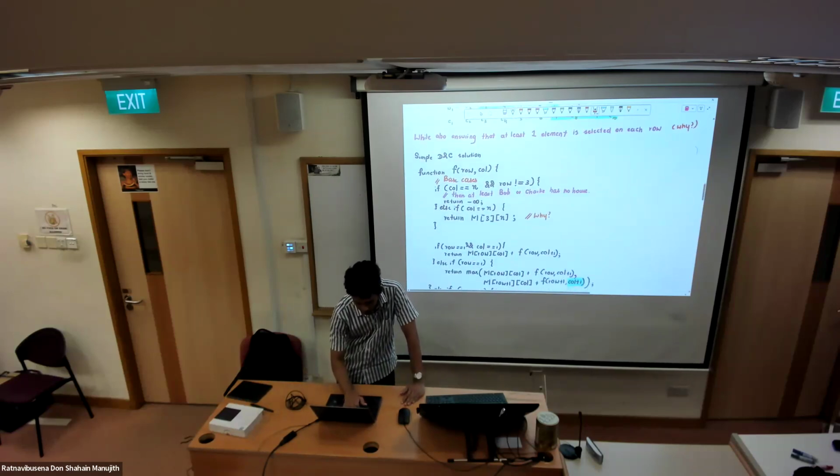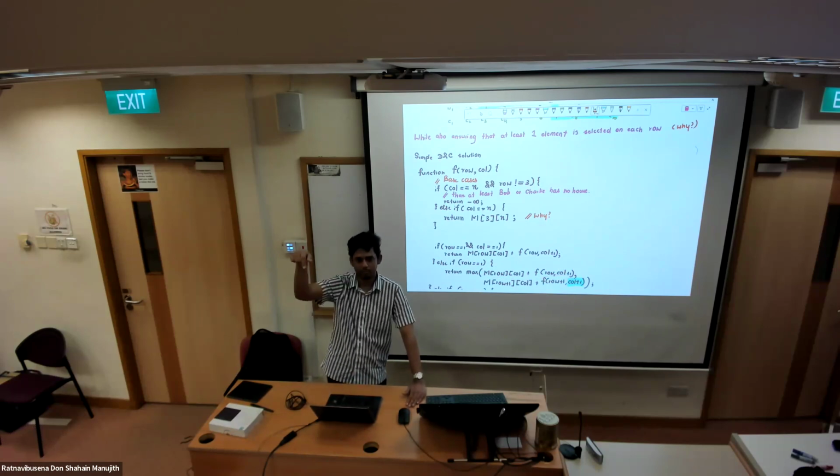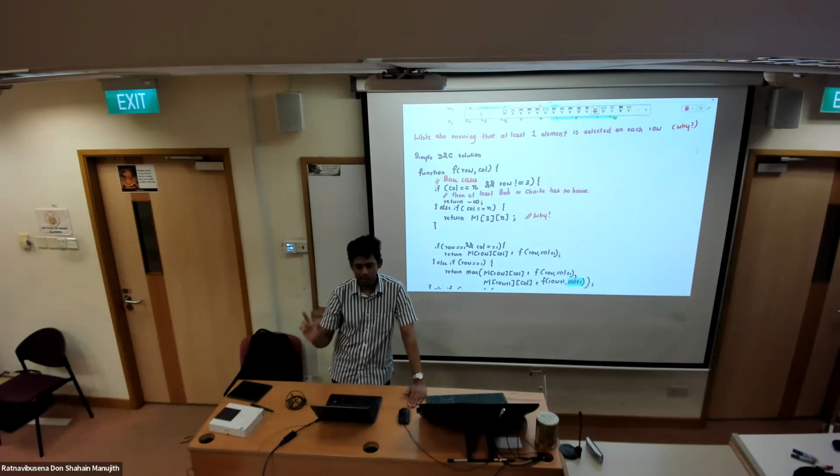So here, if row is 1, then this is giving the current house to Alice, right? So there are two cases. Either you give the current house to Alice, or you give this house to Bob, and then you recurse. If you give to Alice, then you add M[row][col] for Alice, and you recurse on F(row, col+1). That means you stay on the same row and go to the next column. Else you finish allocating to Alice.